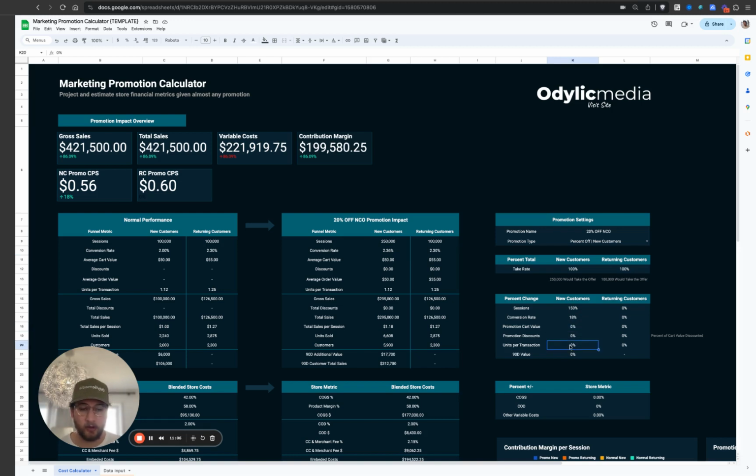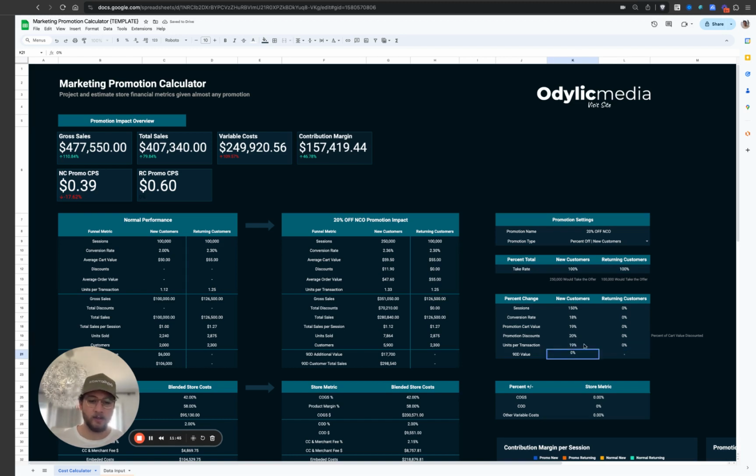Now, in terms of promotional cart value, again, maybe we've run smaller discounts in the past and we've seen that the cart value increases a little bit when we do have these promotions. So again, we could see what that looks like and adjust accordingly. Maybe when we've run a 5 or 10% promotion in the past, we saw a cart value increase of 5 to 10%. So accordingly, we look closer to a 20% promotional cart value increase. And of course, here we have a 20% discount on the cart. So that's how that will look. And our units per transaction are going to be pretty relative to cart value, so we'll just throw in units per transaction there to be a little bit higher.